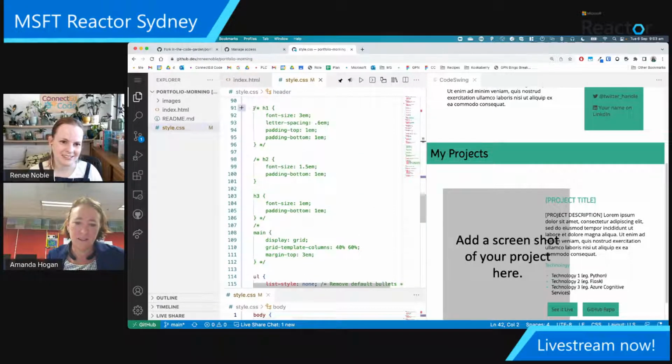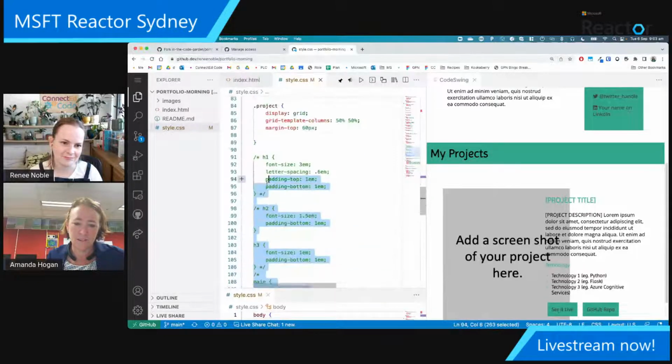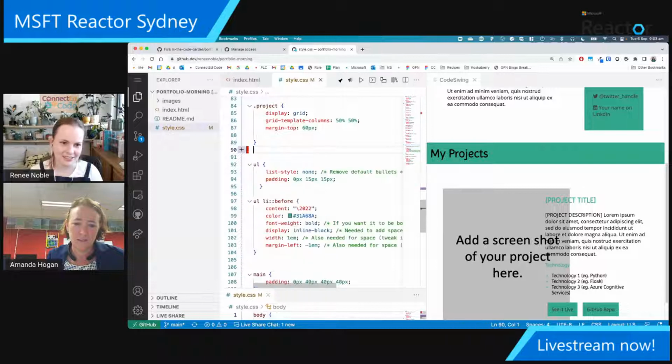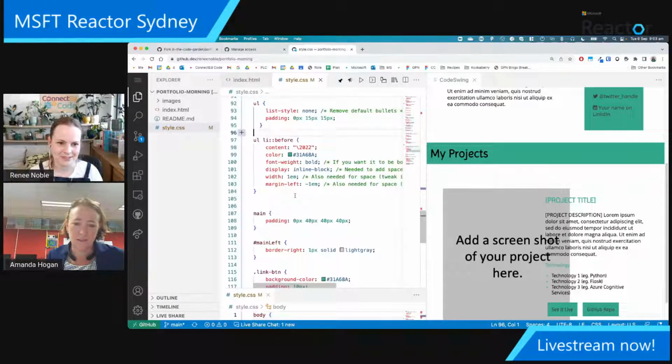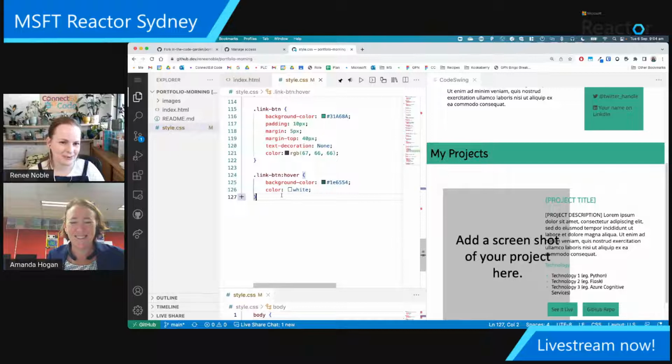And a bunch of other stuff that is still in here. So feel free to get rid of anything that's commented out, because it doesn't need to be there, since it's not currently doing anything. And we've got even some fun things like how these little bullet points are green. That's the thing you can set in CSS. And we've got our hovers down here. So that's how you do a hover. If you're like, I want mine to do something different when I hover, you can have it go purple or whatever you would like.